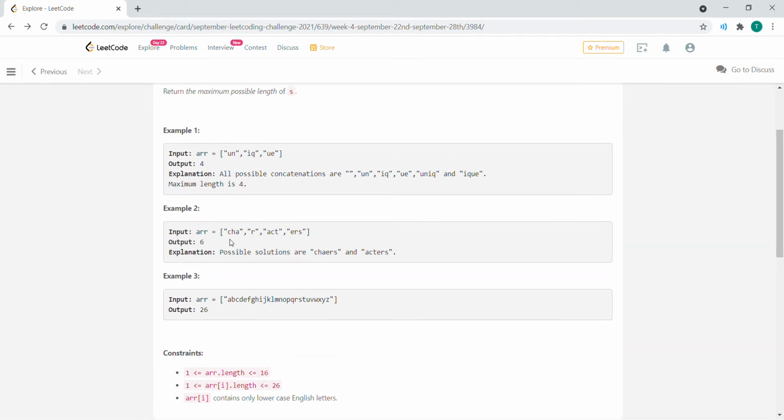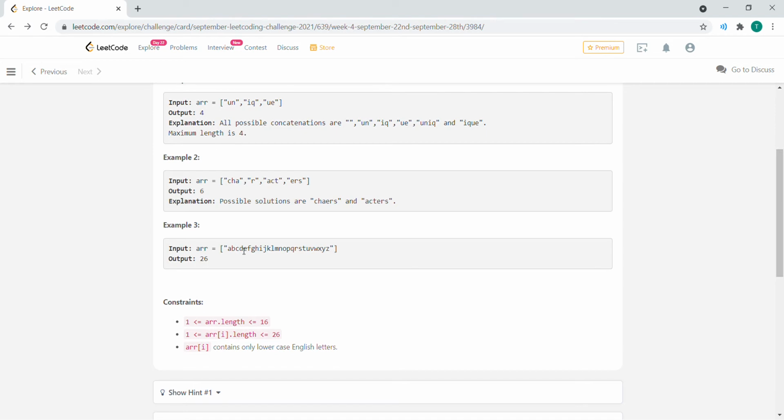Likewise, you can make a concatenation here, so you could have the empty string. You can have each string individually, and then you could return the pairs together. If you return the concatenation of this string and this string, that will be size 6. You can return this and this, that will be size 6 as well. And you can return this and that. That's pretty much it.